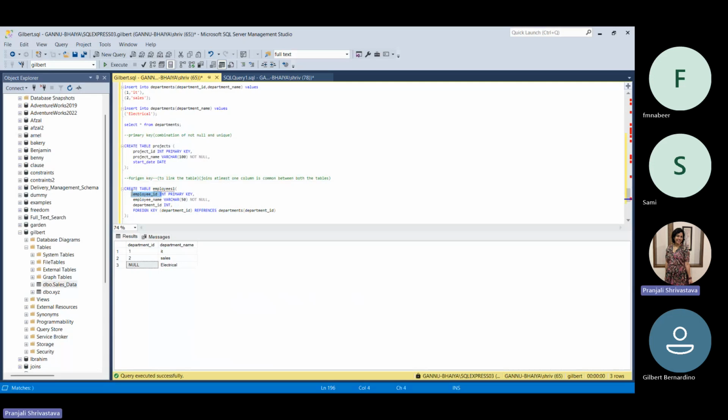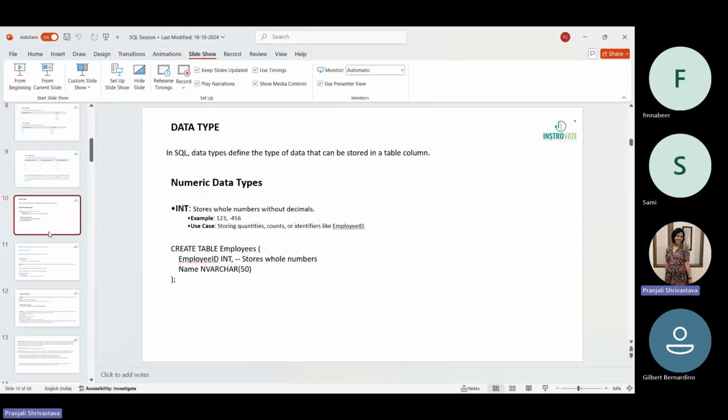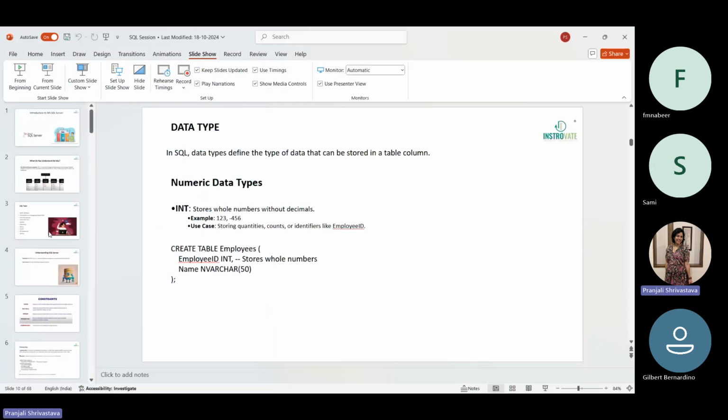Now you see over here, I have written foreign key, department ID, references, department ID. Why have I written that? Basically, here I am trying to show you guys that. Okay, let me show it through the slides. I think that will be the better approach.